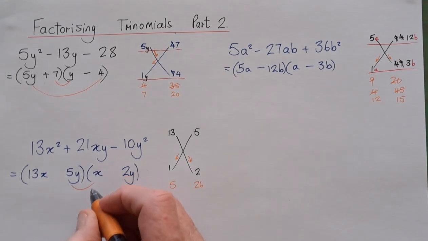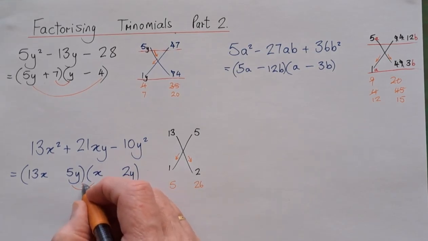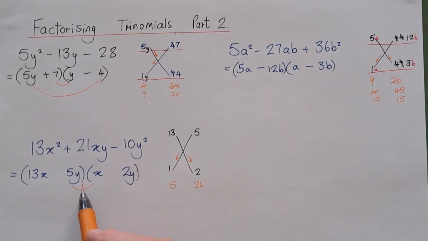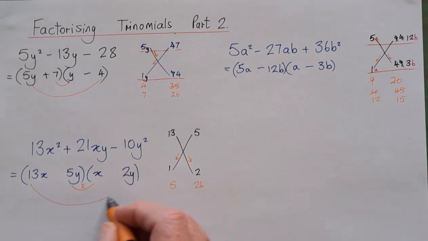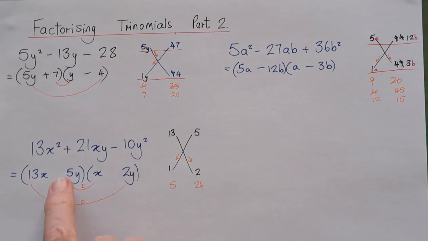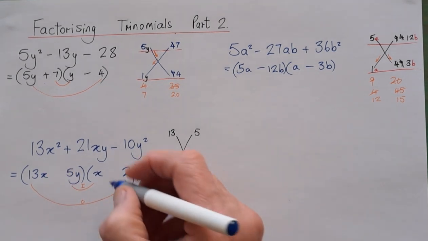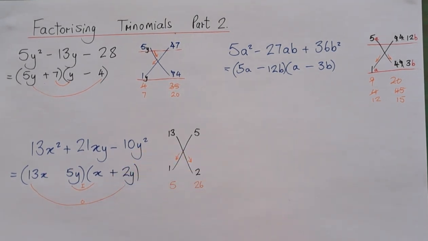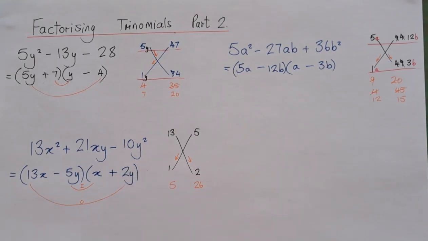So I'm looking at the combinations of the inners. When we do FOIL, multiplying out the brackets, those are called the inners. And looking at the outers. So the inners are giving me, I'm only worried about the numbers, the inners are giving me 5. The outers are giving me 26. So the biggest combination has to get positive. So the 26 is getting positive, and the other one is getting negative.